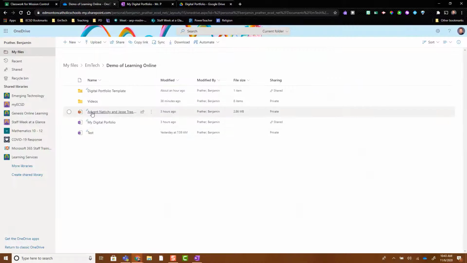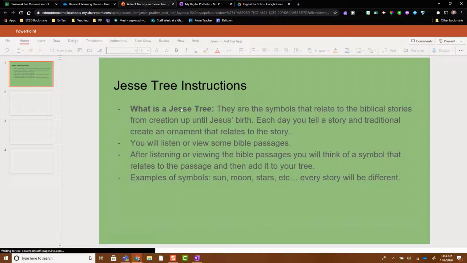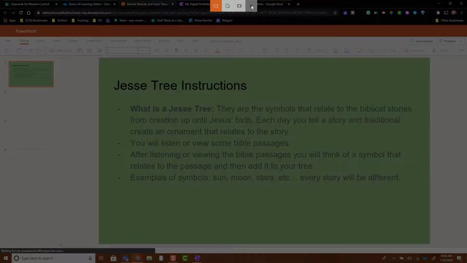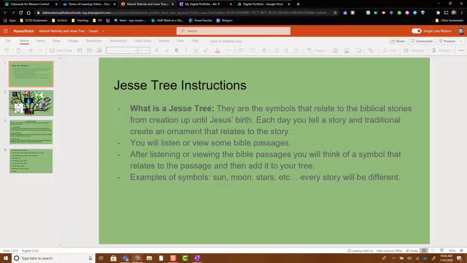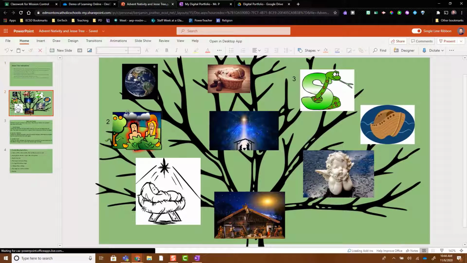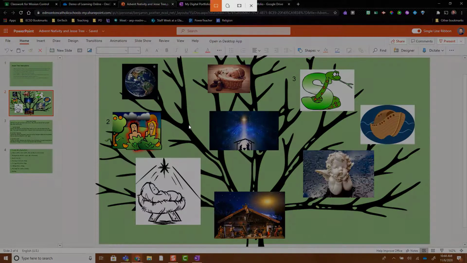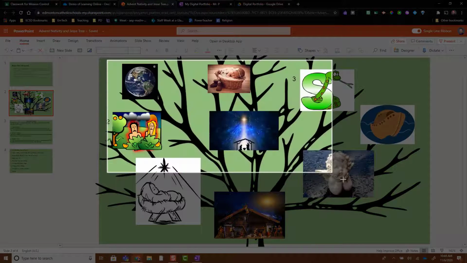So I'm going to open up my file. I'm going to use that Windows Shift S to take that screenshot. Oh, but that's not what I wanted a screenshot of. So Mr. Payne is going a little fast here. Choose what you would like the screenshot of. I want a screenshot of my actual work. So I'm going to go Windows Shift S, and I'm going to take a screenshot of my work.